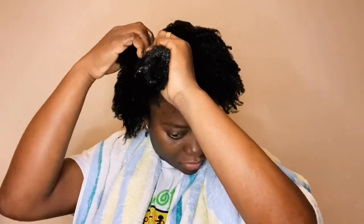So now I'm gonna go ahead and moisturize my hair, and I usually use the LCO method. For the leave-in, I use the Shea Moisture Jamaican Black Castor Oil Leave-In Conditioner. I just love this. I've used it for the longest time now, and every time I open it I have to do this because I just love the smell of it. I take just a little bit and apply it to the ends of my hair and then work my way up to the roots. Not too much, because I find that just a little bit goes a long way. I'm going to apply this all over my hair before I apply the next, which is the cream.